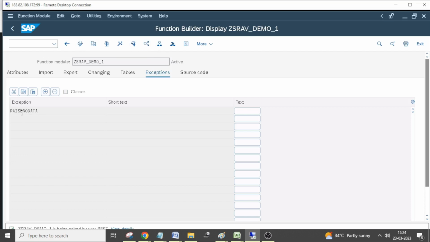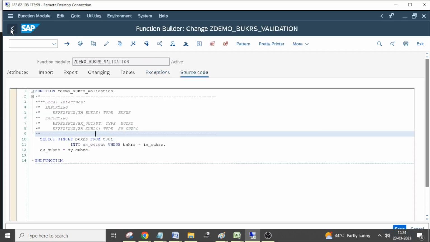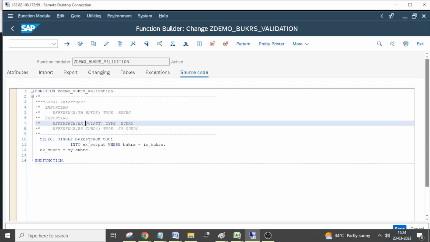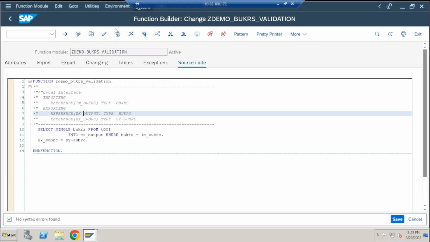You should not use raise here. So why is it showing the error in another function module? What is the function module that I am creating? Zdemo Bookers validation, right? This is the function module that I am creating. Check the syntax. Activate. Try to execute.